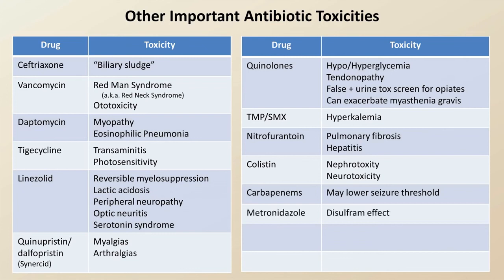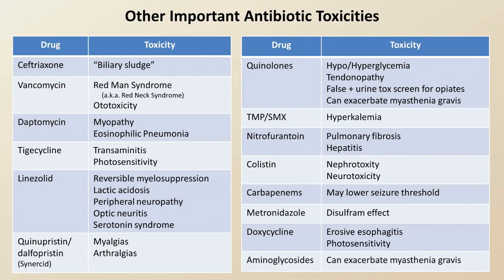Metronidazole has a disulfiram effect in which the drug interferes with the metabolism of ethanol, leading to a buildup of intermediate metabolites that can make people feel awful after consuming alcohol. Doxycycline leads to erosive esophagitis, necessitating its administration with plenty of fluid and not at bedtime. It can also cause photosensitivity. Finally, the aminoglycosides, in addition to substantial nephrotoxicity, can also exacerbate myasthenia gravis, and like the quinolones, are contraindicated in those patients.